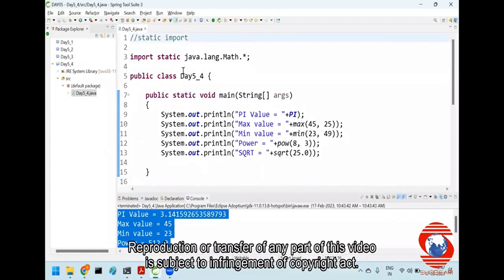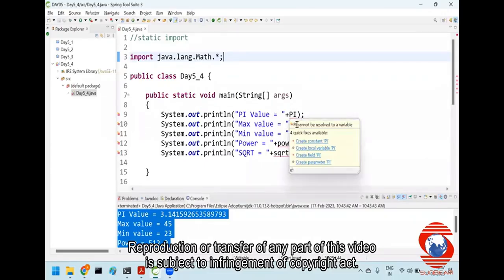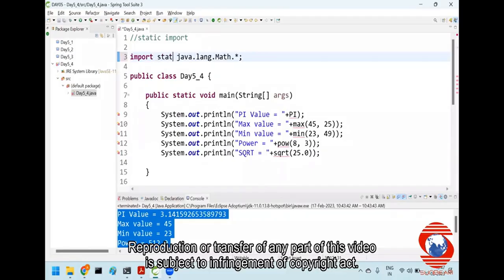But while writing, in this case, we write import static, because from the package we have to import all the methods of that class, so we write an import statement. So the import keyword must be first, the static keyword must be second. If I just write import java.lang.Math.star, it will still give me an error because these are all static methods. To access static methods directly I have to add the static keyword. Star indicates import all the methods from the class java.lang.Math. Is it okay?